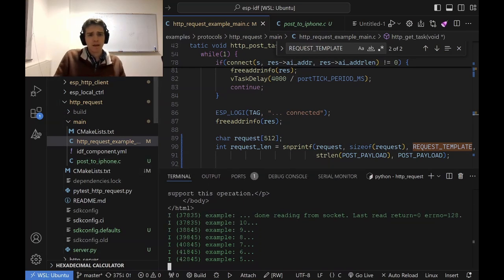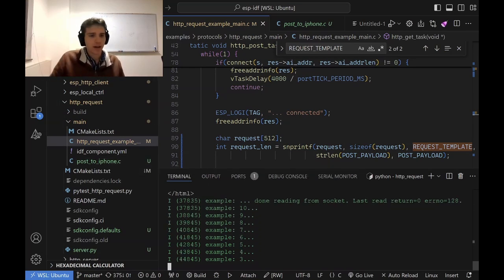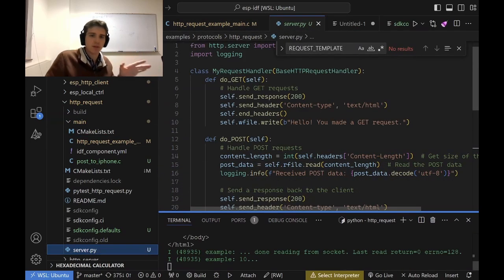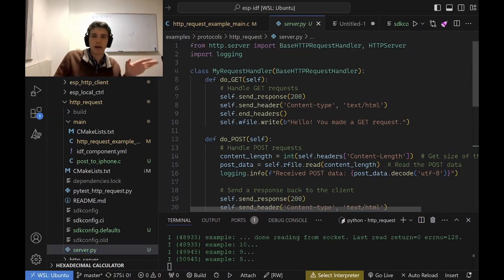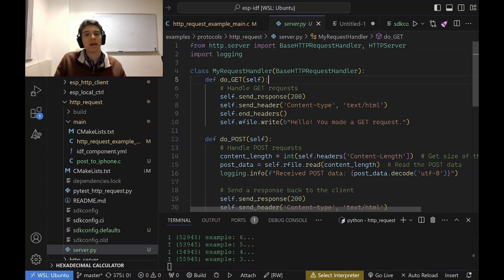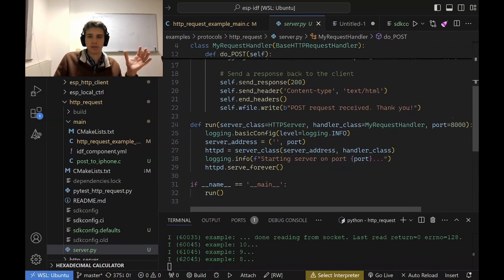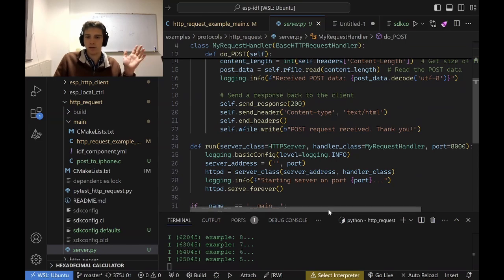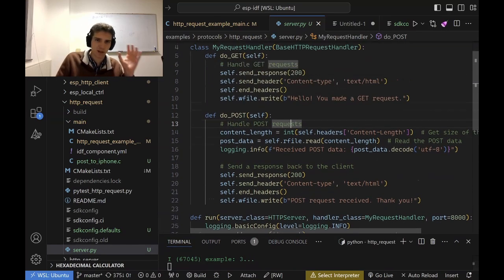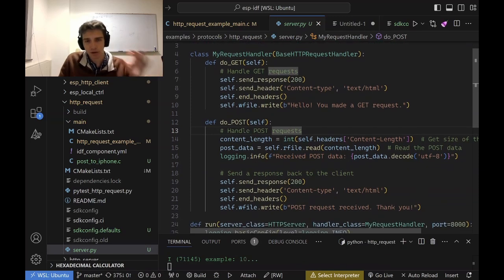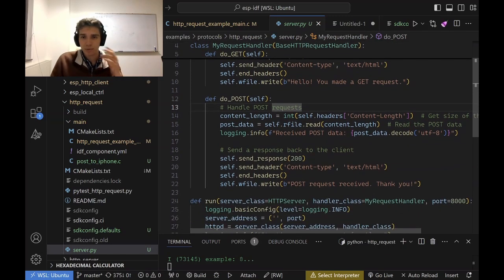And this is something where I asked ChatGPT, hey, can you just give me a basic server file written in Python that uses HTTP server and has a basic GET handler and a basic POST handler. I just asked ChatGPT to make this for me, and it honestly worked first try. You're welcome to copy this down, or maybe try playing around with ChatGPT, try to put in a good prompt, and it should spit back something like this.